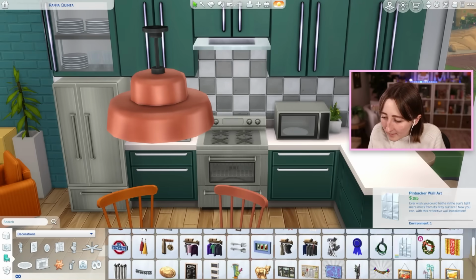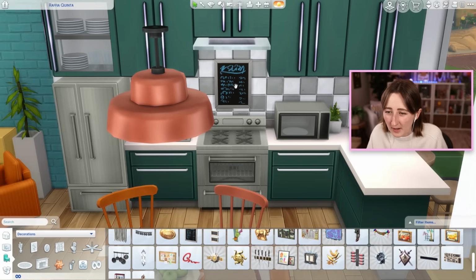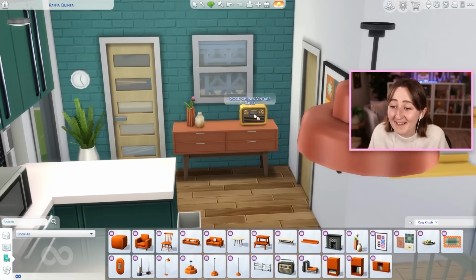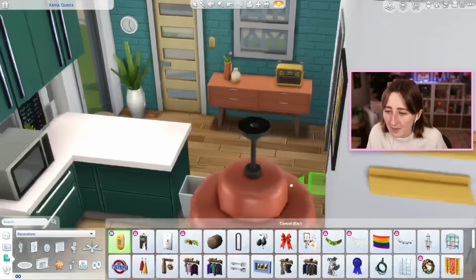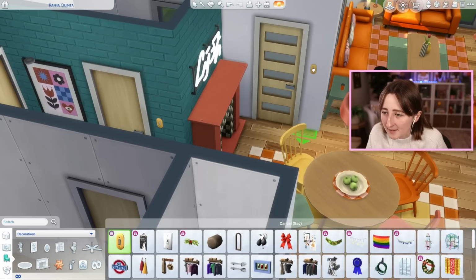That's my bad. I'd love to have something kind of cute on this wall. I don't really know what that would mean for us, but just something fun. Maybe the menu. Bedroom. I am obsessed with this item. I love the little radio. I think it's so good. Okay, I'm also gonna get some light switches. I'll just put these around in a few areas, kind of by the doors.